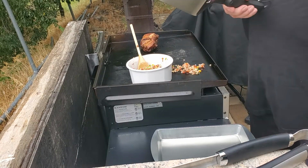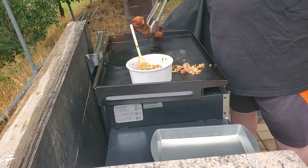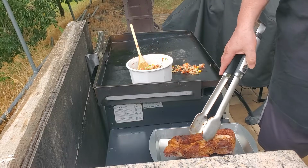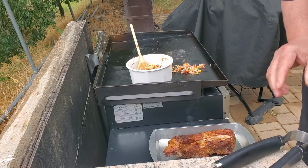Okay, our meat needs to rest a few minutes, so we'll yank it off. Oh, I'm excited to eat it.